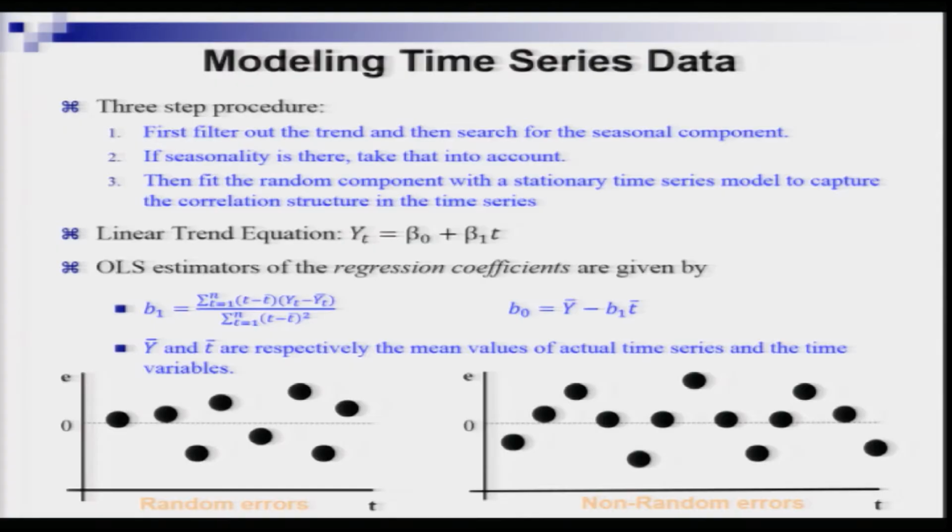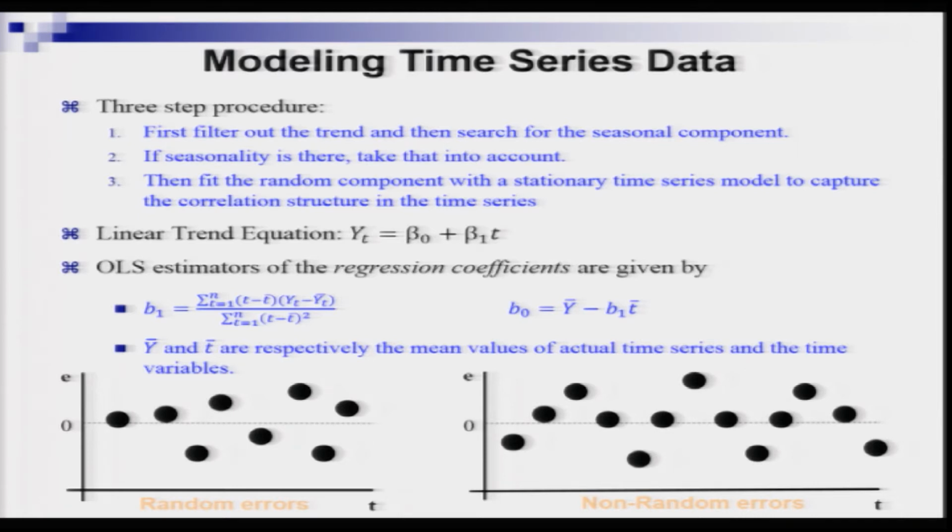Now let us assume that there is a linear trend embedded in our time series variable y. We do not have to assume a linear trend; we can also assume a quadratic trend or a cubic trend, but for simplicity I am showing you the linear trend case, and of course this can be generalized to a quadratic or a cubic trend equation.